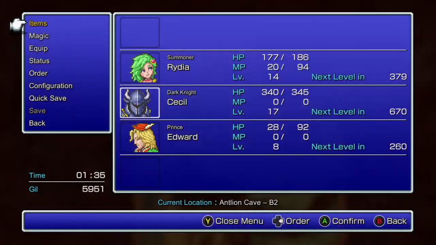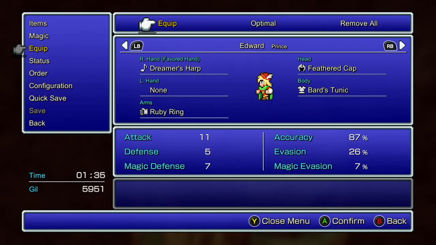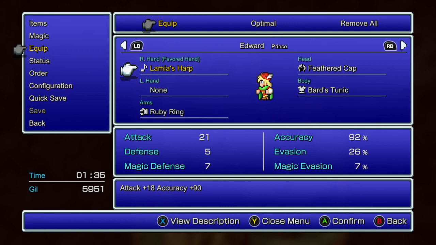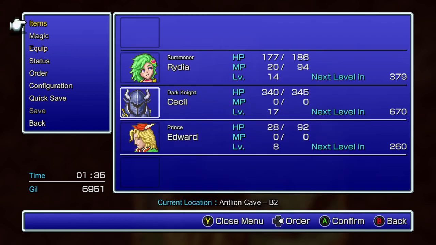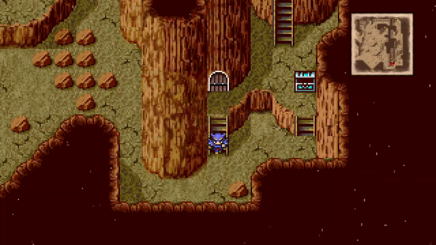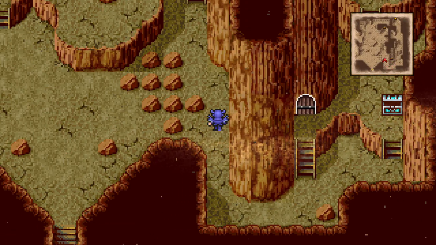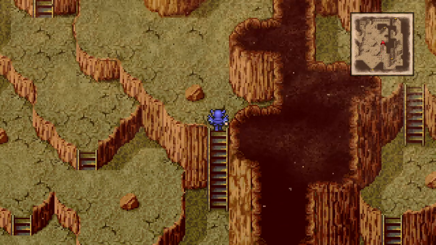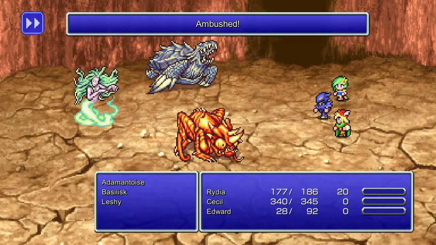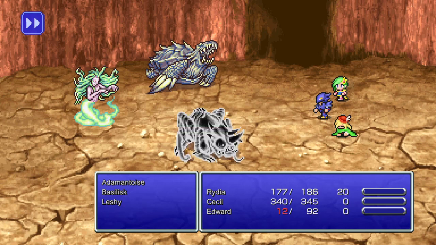Lamia Harp, yeah, there we go. Tell me more about the Lamia Harp. It's more attack and accuracy for Edward. And I think it has the chance to charm an enemy or something. I think that's just part of its normal attacking ability. It doesn't have to be used as an item. Perhaps we'll find out in a future battle. This is a common enemy group in this area, if I recall correctly.